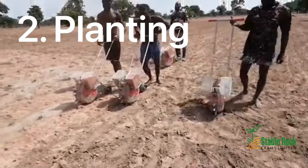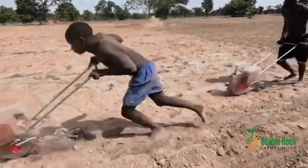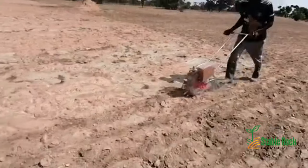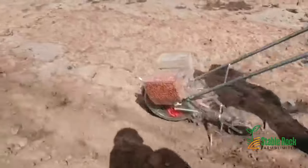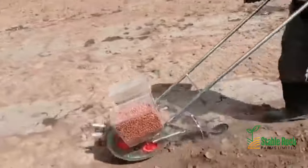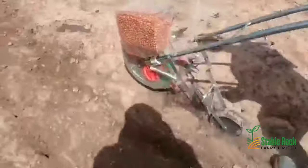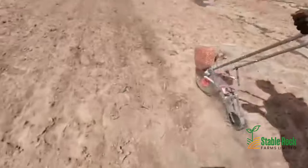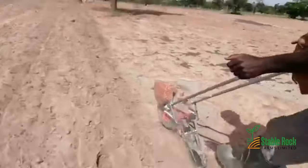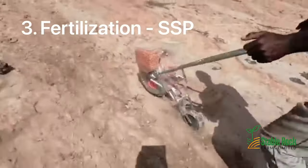Now down to the main event. We used a seed planter to plant our groundnuts. This is a double compartment seed planter, so there is a compartment for seeds and a compartment for fertilizer. However, we did not include the fertilizer in its compartment. Instead, what we did was, after planting with a seed planter, we went ahead and broadcasted our SSP fertilizer in our farm.